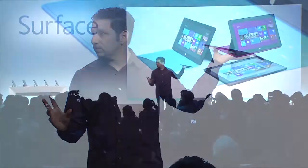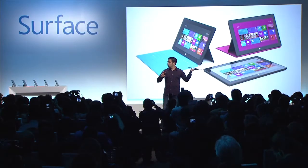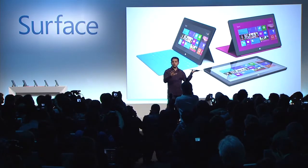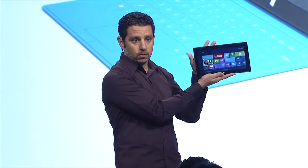I don't do this very often, but I'm going to do it here because I do want to talk about the product as a tablet, when Stephen talks about it as an extension of Windows 8, when we talk about it as a stage for Windows 8. These are words that we use and choose within our team to really write out the specs as they should be, to work with the software and hardware teams together to pull out everything that is Windows and bring it to the surface of Surface. Kind of irony.